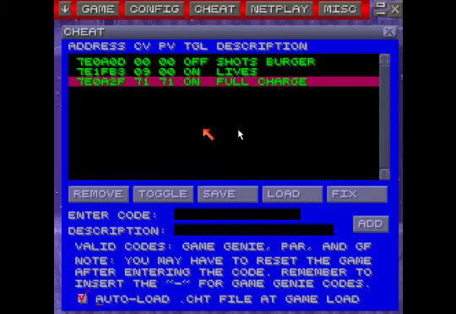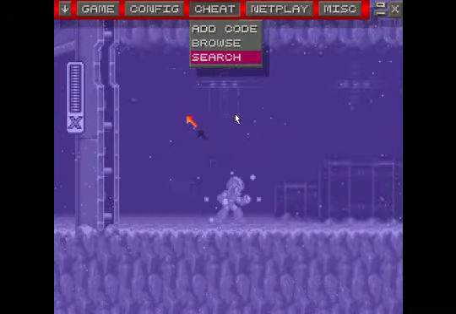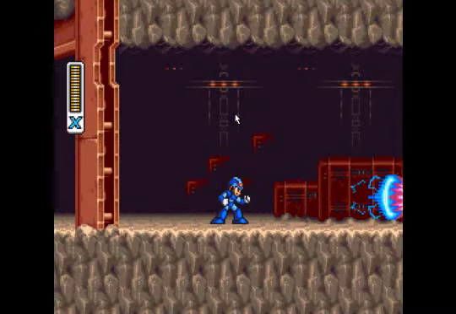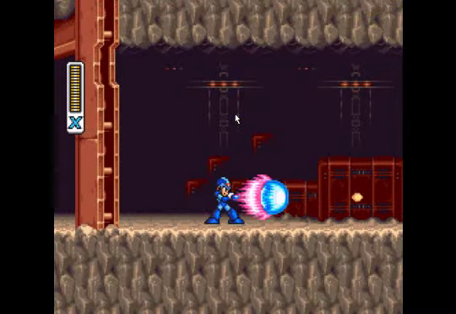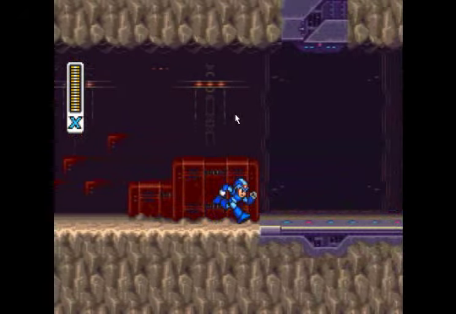The address that's lower on this list, the newer one basically, will be the overriding code. So if I had both my past one on and this one on, this new one would overtake the older code. So let's test it. And voila, I have a fully charged blast that I can just shoot at any time.